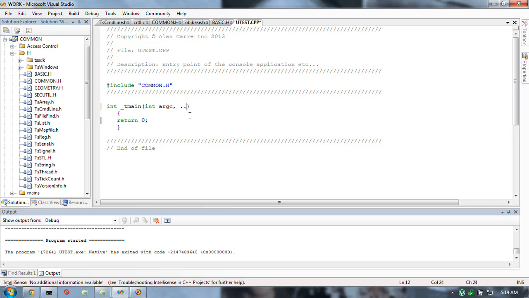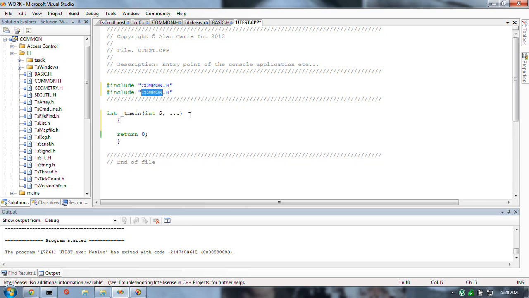This is not used. I usually give this a name that I'm not going to try to use as a variable name. And that's the name of the structure.